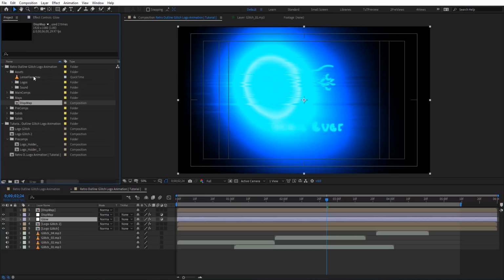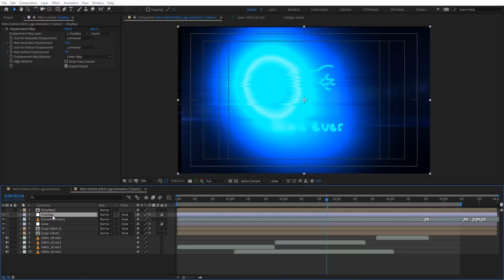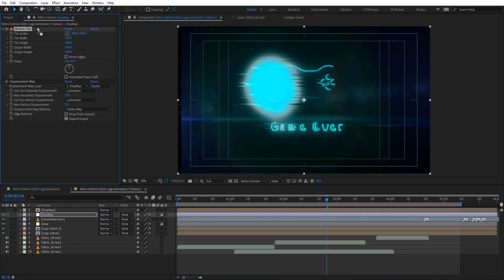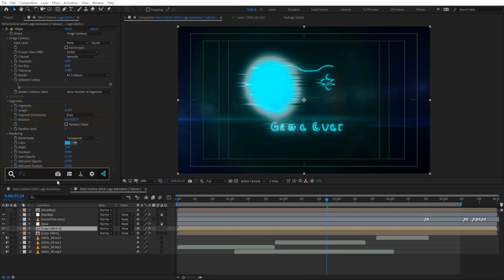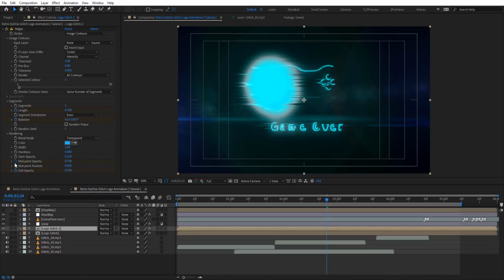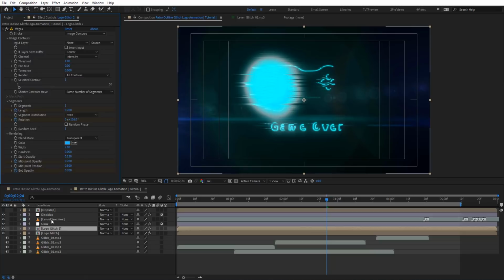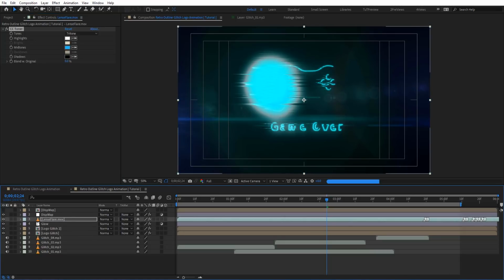And here I have this lens flare. I'm going to add it as well here. And you will see we got a problem with this lens flare. We need to fix it. So on displacement map, I'm going to use motion tile and put it just right here. And then mirror edges, and let's mirror this, and let's actually colorize this. Let's add CC Toner here, and let's choose this color and just paste it right here on the lens.